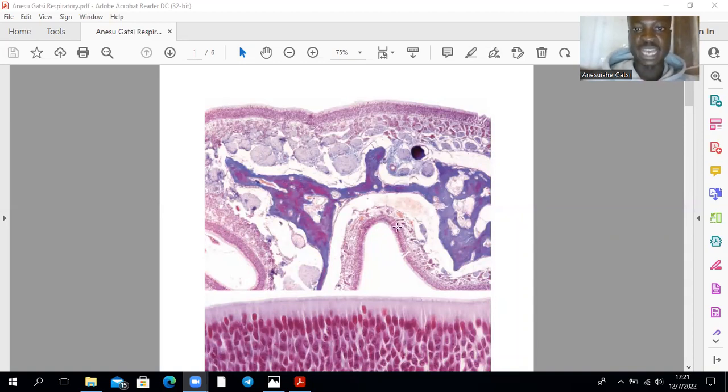This here from this other end, this is respiratory epithelium. This is olfactory epithelium. And remember, I said it's a mucoperiosteum. This mucosa rests directly on bone, right? And this is just a defect from the slide where you see a slight separation between the mucosa and your periosteum, right?